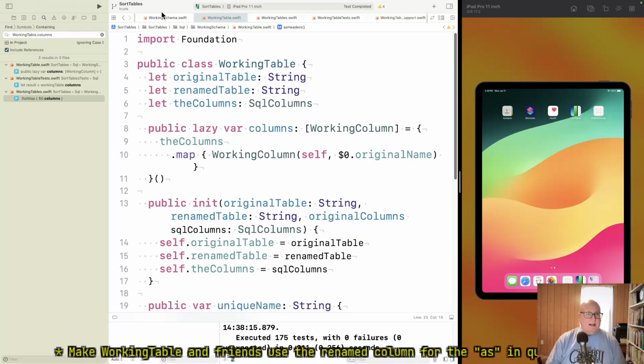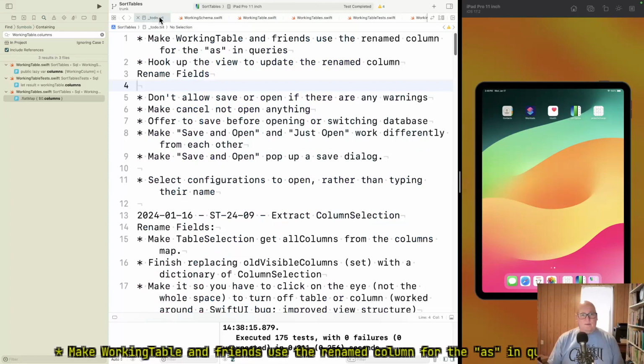So what we did is we have been working from the end. We put together a UI that provides editing boxes for all those column names, and then we've taken it so that whatever comes out of the database config has those renamed names and uses them in building the WorkingTable object, which ends up being the visual table on the screen.